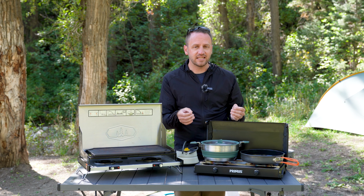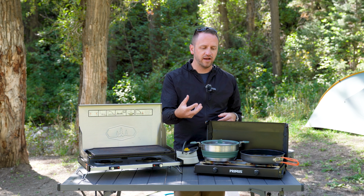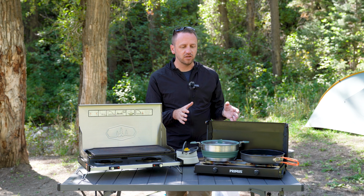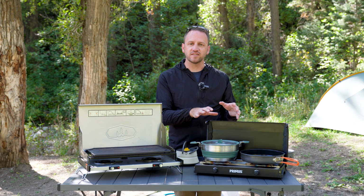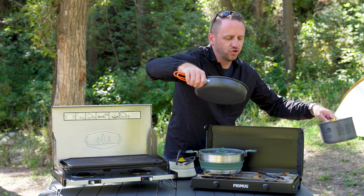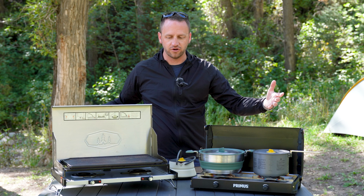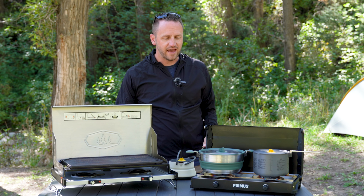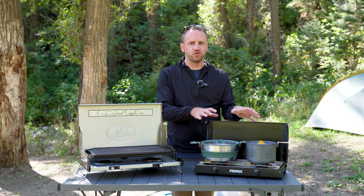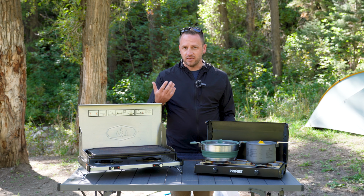need. And the nice thing about it too is because those burners are independent, I can simmer, I can boil, I can have really low heat, really high heat. The flexibility is amazing. So think of this as the ultimate portable kitchen in that way. Or you could have 2 pots of water boiling for whatever reason, whatever you're cooking, but it provides that opportunity for the flexibility.